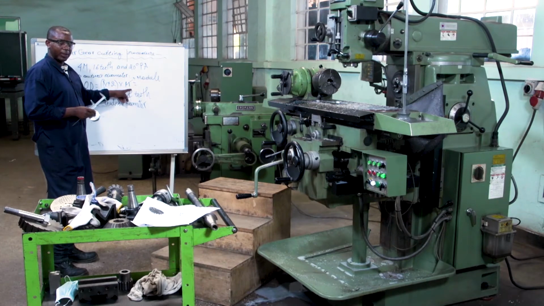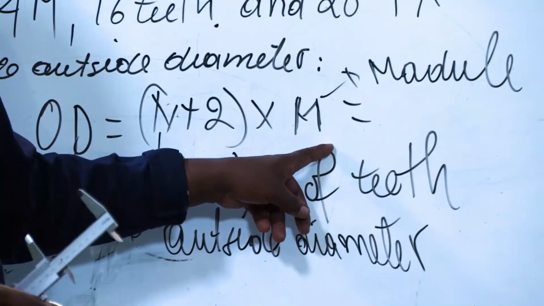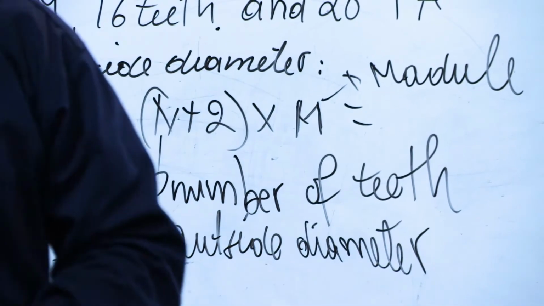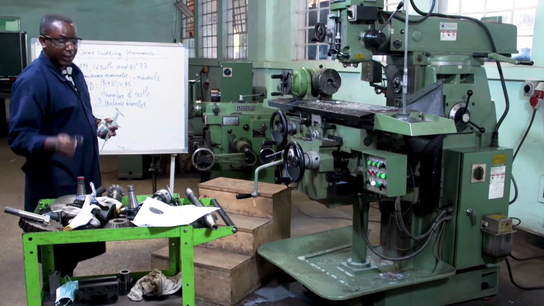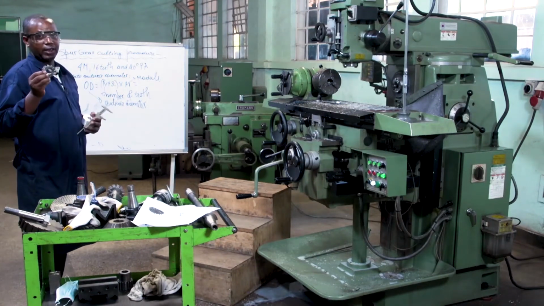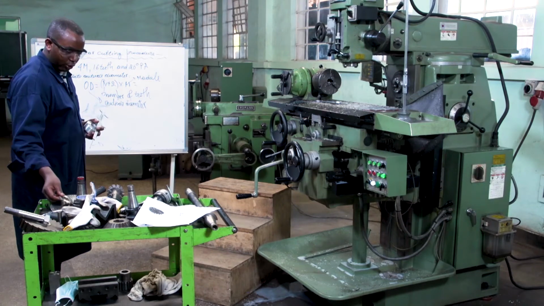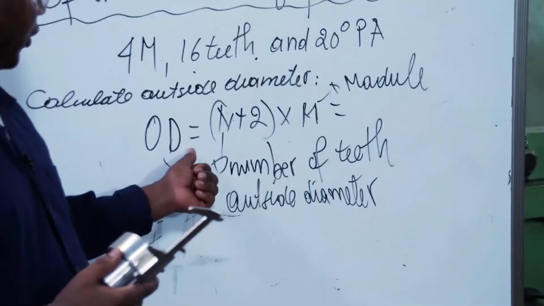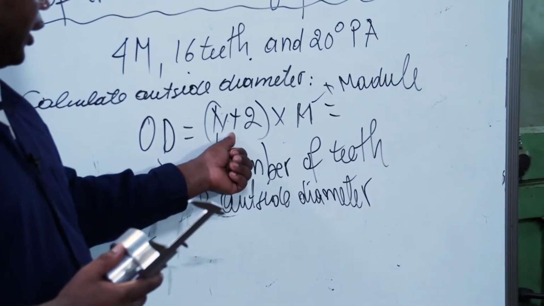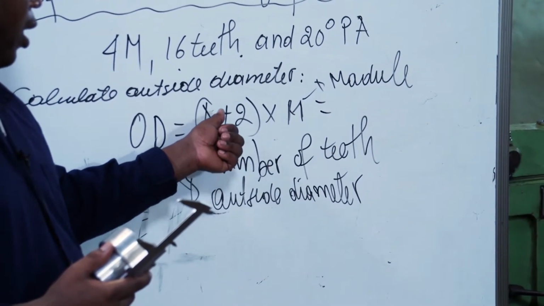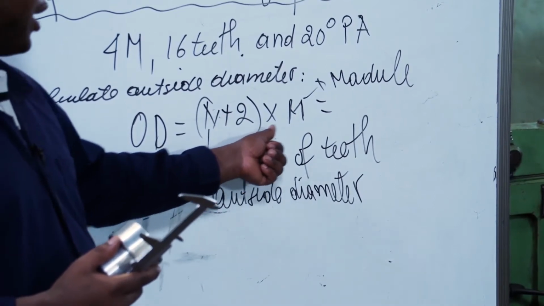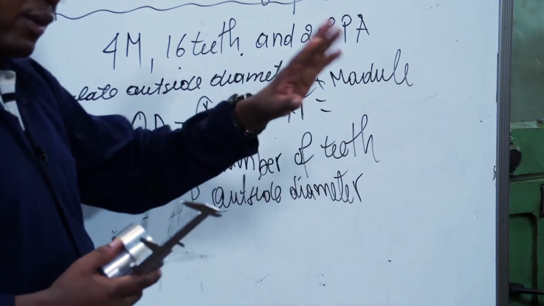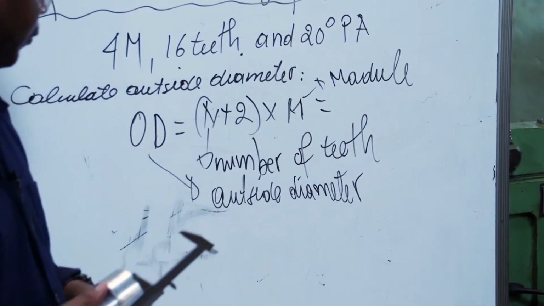It's better to respect that. If you don't respect it, there is no standard gear you can make. If you respect it, as long as you have the specified milling cutter, you will achieve the standard gear. If not, you cannot achieve it. That's why this formula for calculating outside diameter is very critical, since there is a parameter of number of teeth and also the module specifying the size of the milling cutter.